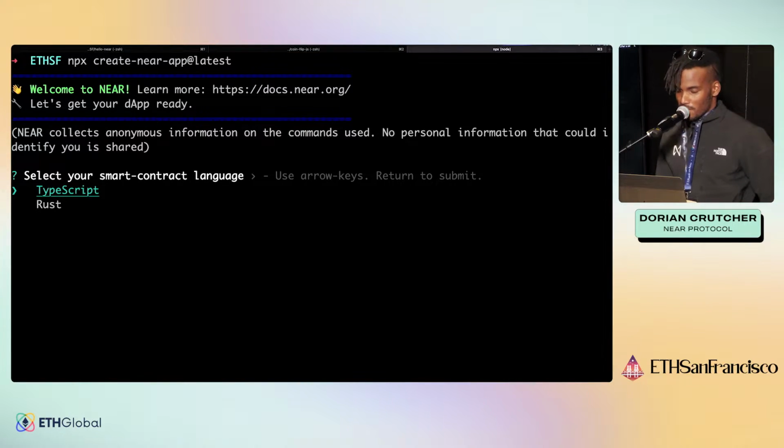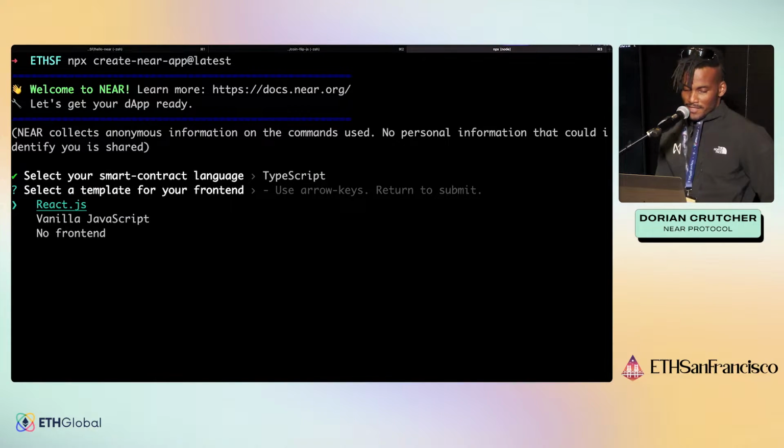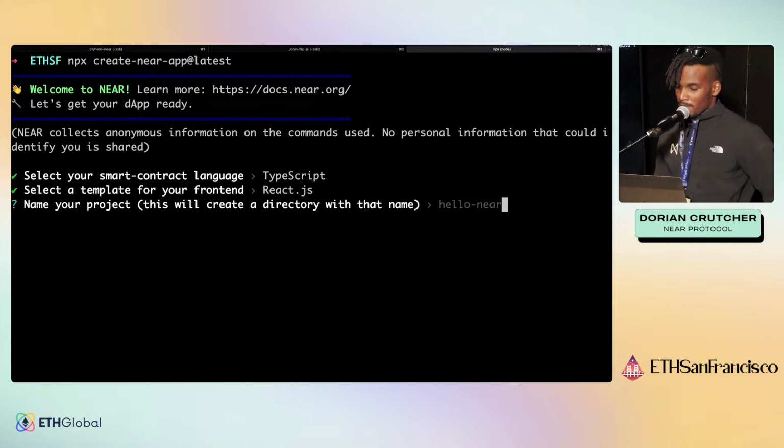So select your smart contract language. I would choose TypeScript. Essentially, it compiles down to JavaScript for your smart contract, just to be more deliberate about the typing of your variables while you're running your smart contract. So you just type TypeScript. Our front-end framework would be React.js, and then you can simply give your project a name, and then you're off and ready to go.